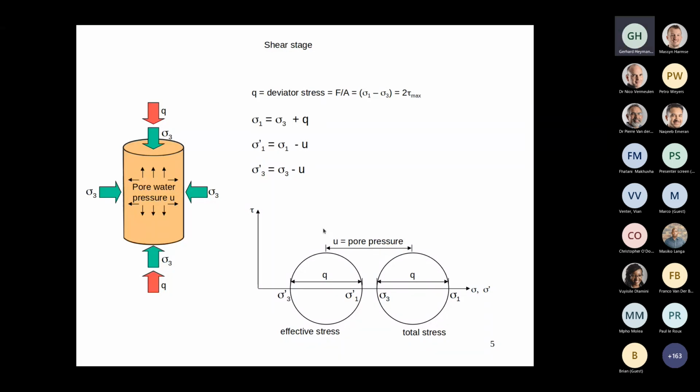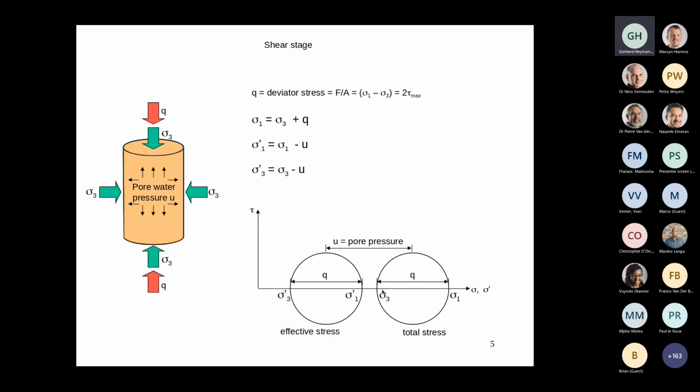Okay, so again, here are the equations. Let's look at sigma 3 total stress, that's the cell pressure. That is the one pressure that will not change during a conventional triaxial test. We're not talking stress path testing this afternoon, we're talking conventional commercial triaxial testing. So this value will not change. That's the cell pressure, sigma 3 total stress. Okay, so easiest is to calculate sigma 3 effective stress, and there you've got the equation. It is simply sigma 3 total stress, the cell pressure, minus the pore water pressure at that point.